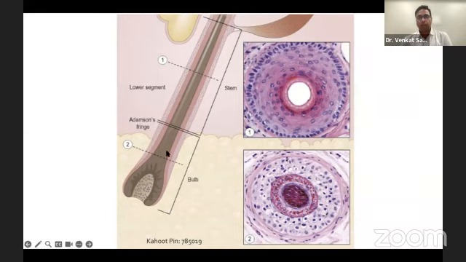Now note in the lower half, the cytoplasm of the cells is much clearer, while the cells get keratinized as they go up. So in the stem level, you can see here the cytoplasm is much more eosinophilic. The inner root sheath and outer root sheaths are much more well demarcated. Now here there is a hair shaft, but often during processing, because it's a hard structure, it gets lost. So it doesn't mean the hair shaft is absent here. It just gets lost during processing.